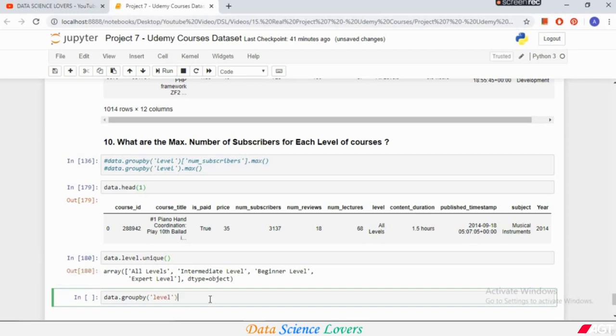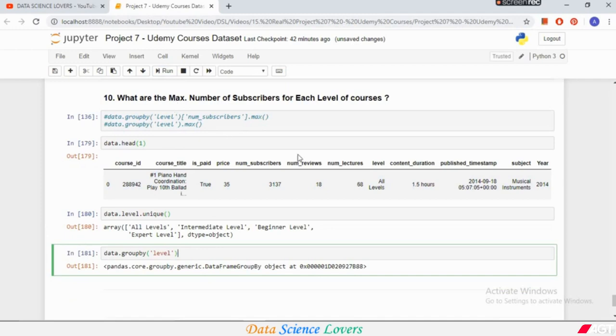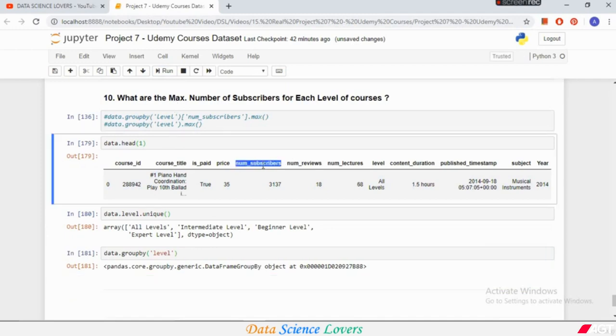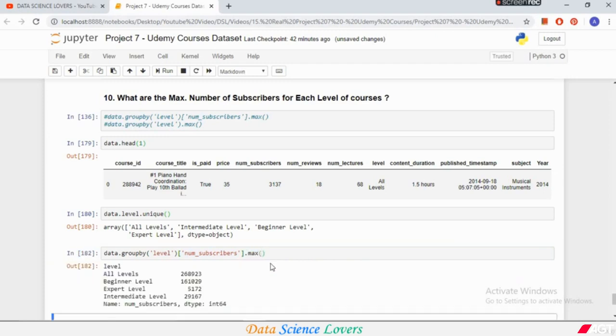This is the syntax to create a group for any column. If I run this, the group has been created. Now we have to consider the second column, which is the number of subscribers, and this is the syntax to work on the second column with group by, where we have to see the maximum value.